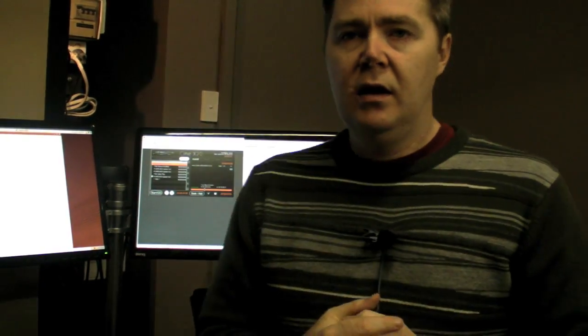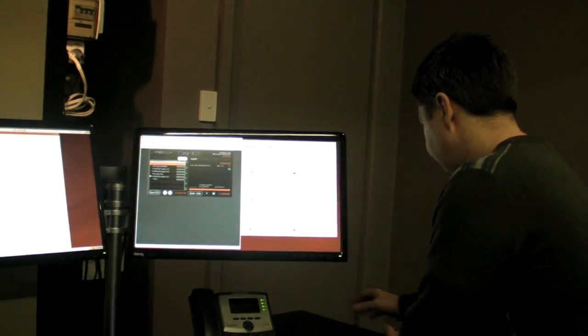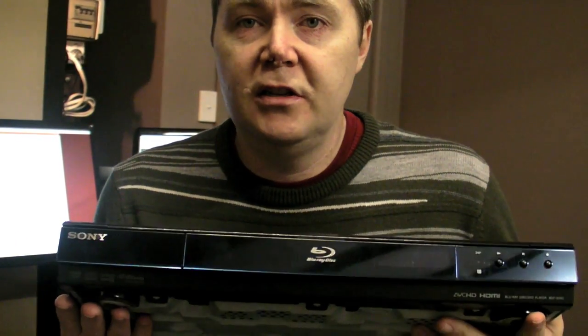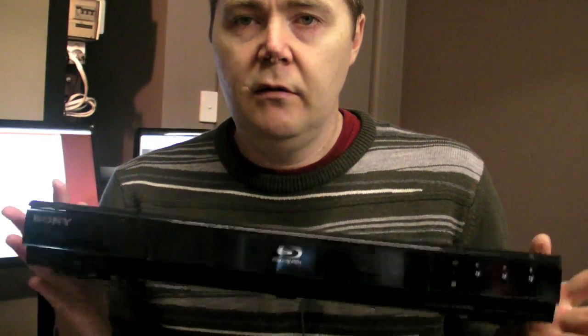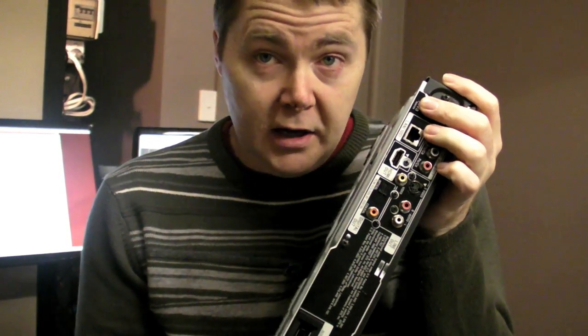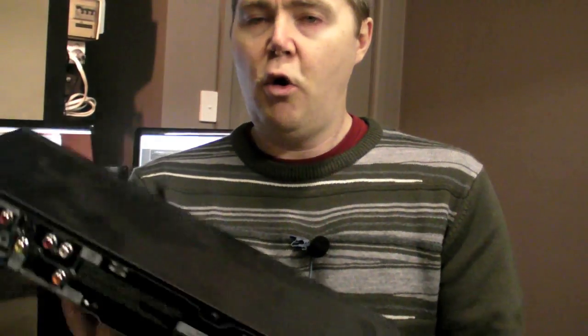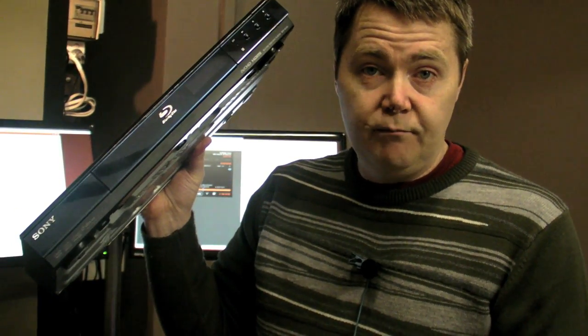That covers your DCI content getting to you, as well as those lucky enough to have satellites — mostly in the US, but the rest of the world may or may not have that. Cinemas generally show more than just movies on occasion. Like most cinemas, we have one of these — a DVD Blu-ray player. It can plug directly into a DCI projector through the HDMI port, and you can basically play your movies on occasion directly out of that. That's quite common and a lot of people have had digital projectors over the years just to do these occasional presentations.